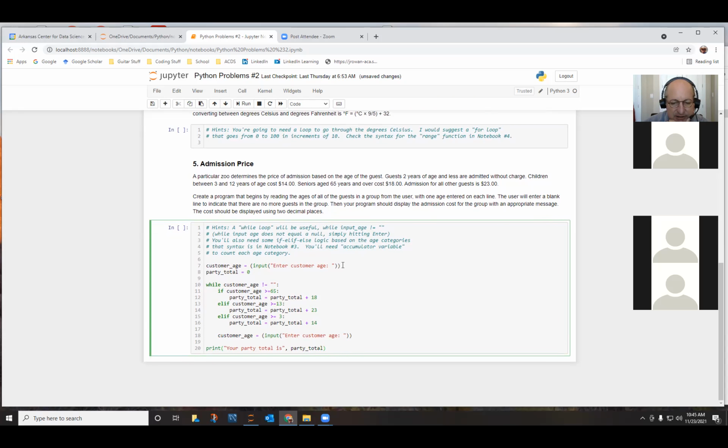So I've asked for the age. If they just hit enter the first time, it will never enter the while loop. Okay, that looks like that works.